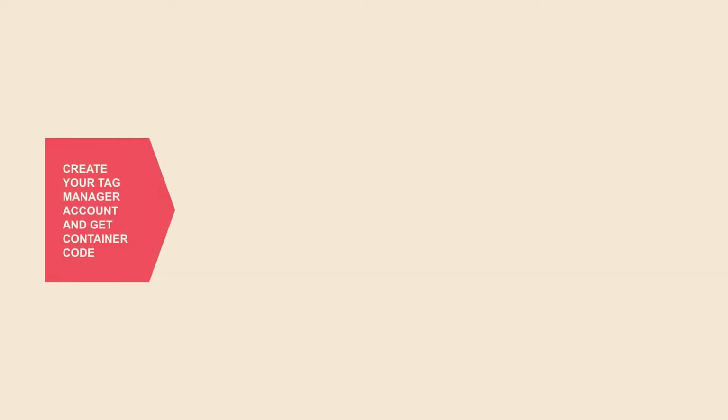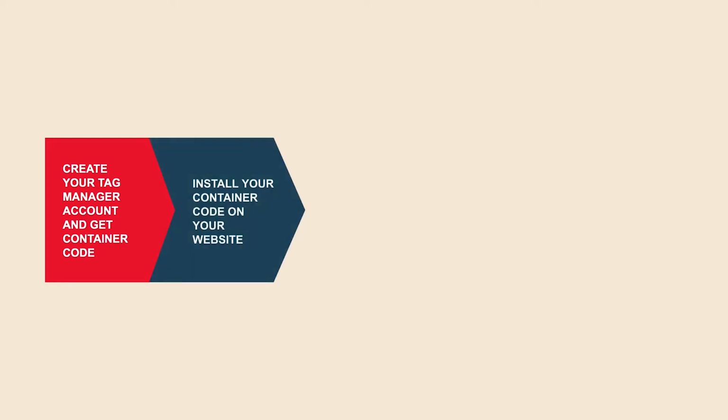So first, you're going to visit the Tag Manager site and create a new account for your site, just like you would have done when you first set up analytics. Next, and this is really the only time you're going to need a developer or someone from your IT team, you'll need to get the container code that's provided by Tag Manager and have your developer place that on your website. So that's the one real developer step.